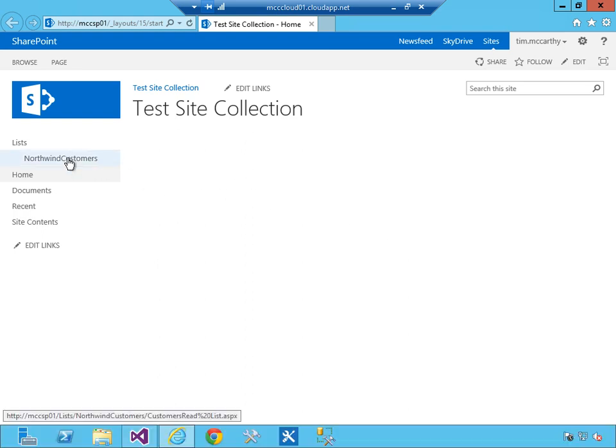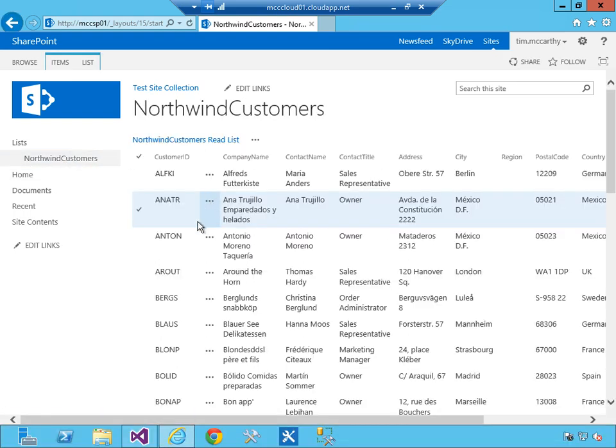We have our external list here, Northwind customers, and the interesting thing is that SharePoint provides the REST API to pretty much everything, all the data in SharePoint, or at least it has a client-side object model for that. And so you can use REST requests to get at the data.